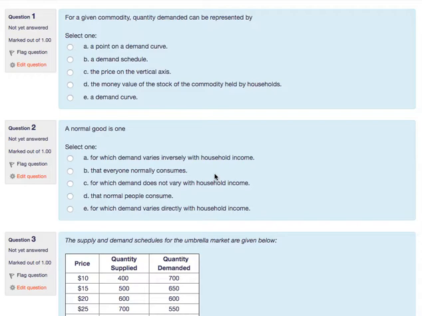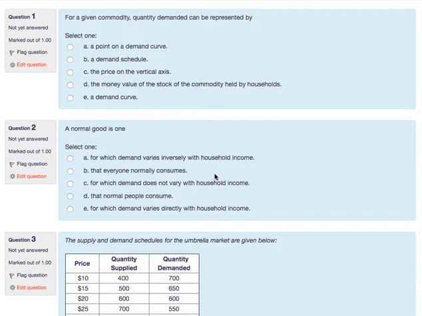If you go back to your notes, a change in quantity demanded is when there is a movement along the demand curve due to a change in its own price, and the quantity that is now demanded is either superior if the price has gone down or inferior if the price has gone up. A change in demand is when the whole demand curve shifts.